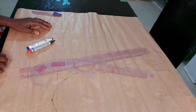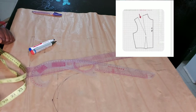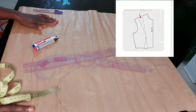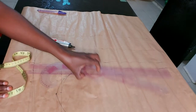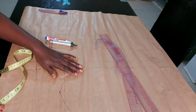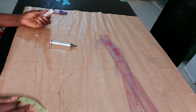So today I want to show us how to draft a pattern for shoulder princess. My pattern paper is here, my rulers, my marker, tape measure. I have drafted a basic bodice pattern here, so I'm just going to run it again so that you see.